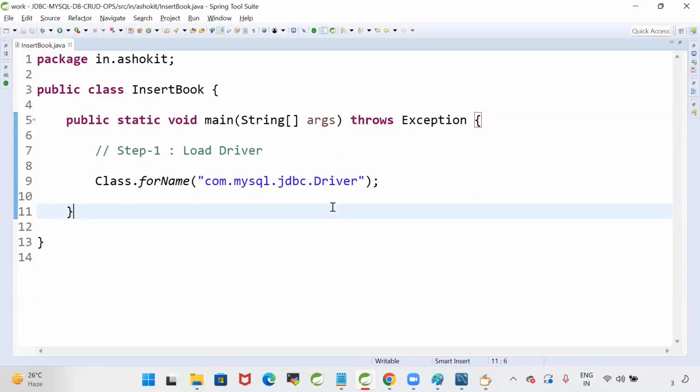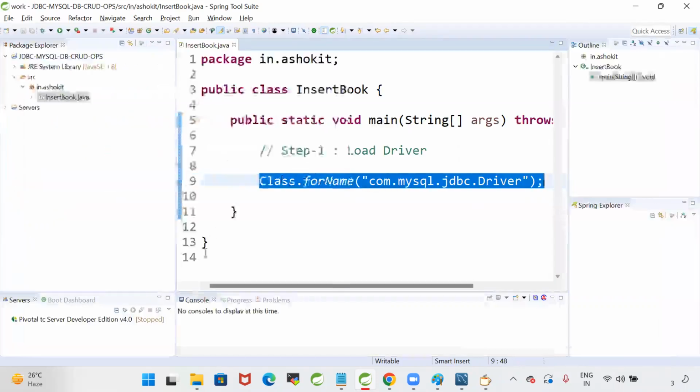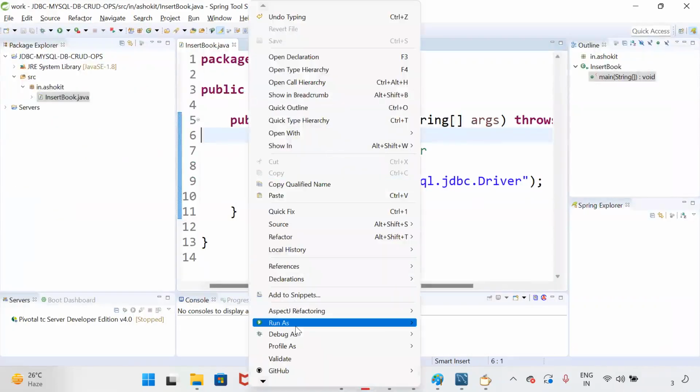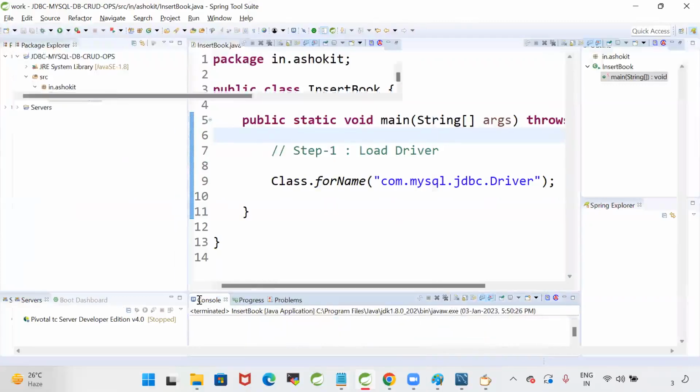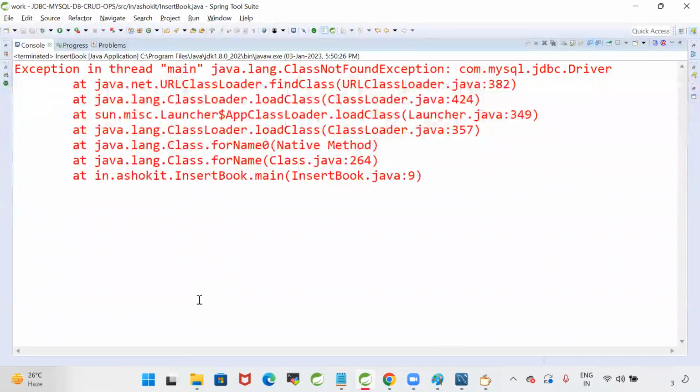If you want to connect with the Oracle driver, we need to load that. Now, I want to connect with the MySQL database. That's why I'm loading the MySQL driver. Here, when I'm asking my JVM to load the driver by using Class.forName, it is giving me one exception called ClassNotFoundException. When will we get ClassNotFoundException? We are asking the JVM to load the class into JVM memory, but the JVM is not able to recognize that class, not able to identify where that class is.